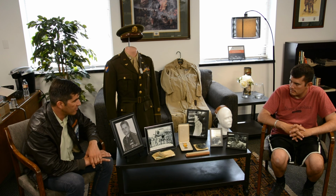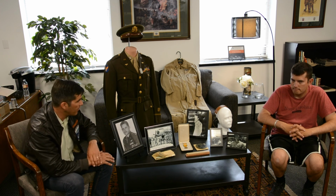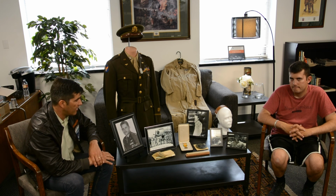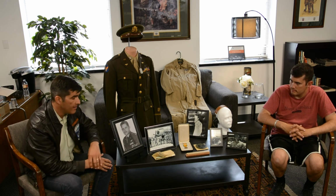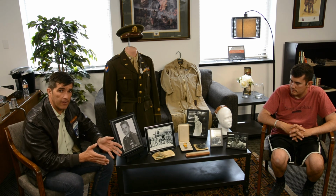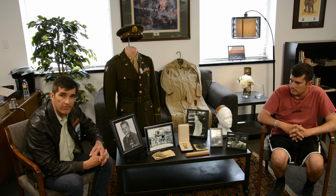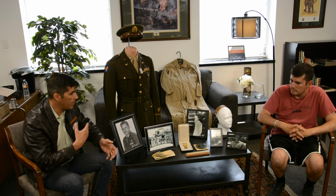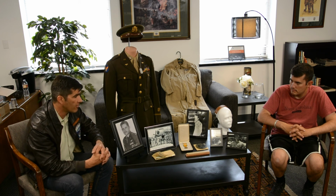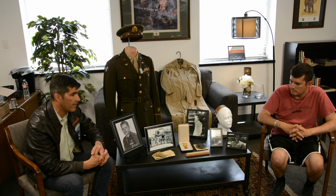By these assembled items. And we certainly appreciate Nathan Marique for coming in, sharing these objects with us, and giving us a little bit more insight about the role that collectors play in the preservation and promotion of our peerless military history, which museums cover down on a portion of, people like us, Heritage Arsenal, cover down on a portion of, but that individual collectors play a key role in.